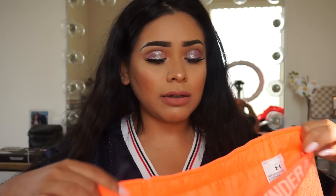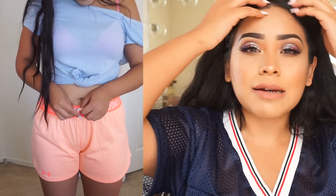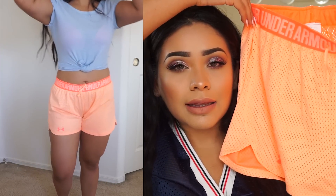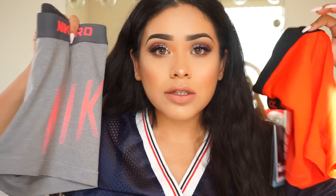Next I got a different type of short from Under Armour at the outlets — they're peach. I just had to because I really like the peach color, especially during summer. It's really pretty and vibrant. When you have cute gym clothes I feel like it's very motivating — it helps you get to the gym in a happier, more motivated mood. These are just regular athletic wear shorts for women, not booty shorts, but they're so cute. If you have an Under Armour outlet near you, I'd check these out.